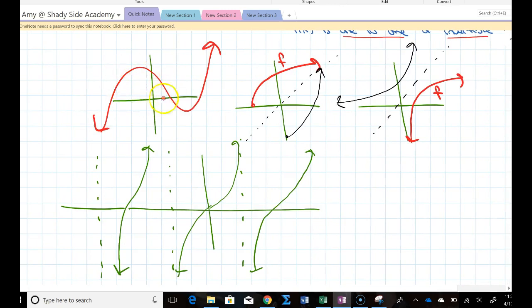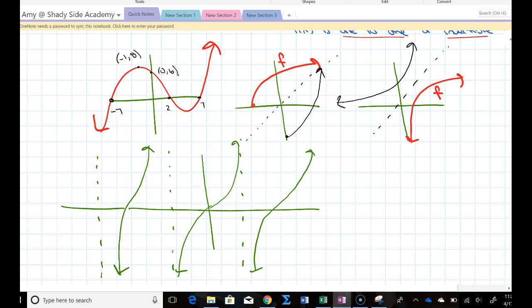Let's go over here. I'm going to try and reflect this function over the line y equals x. It may help just to give you some body parts. Let's say this root here is at -7. Let's say this root here is at 2. Let's say this root here is at +7. Let's say that this max occurs at (-1, 8). And let's say this y-intercept occurs at (0, 6).